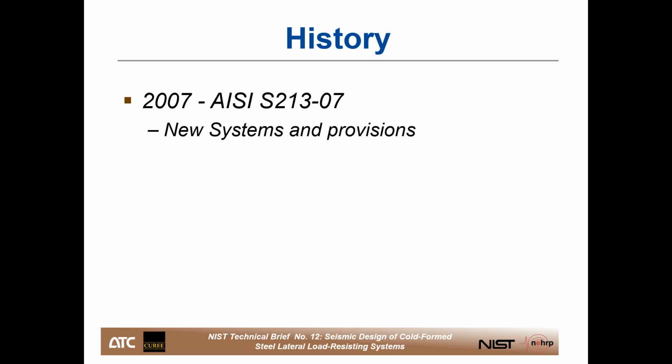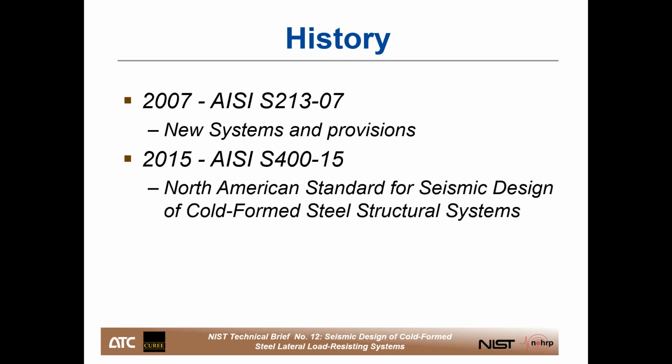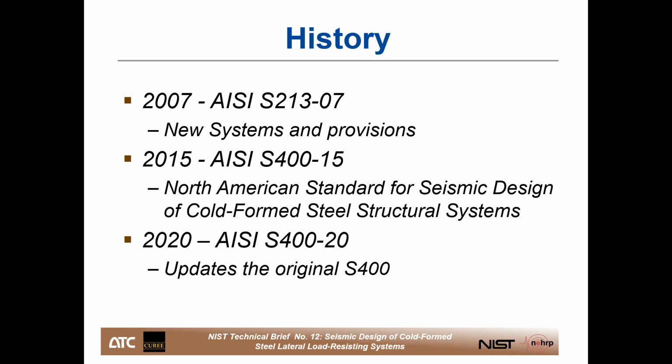So research on these systems has continued and the standards have continued to evolve as we've learned more. And in 2007, AISI published AISI S213, which expanded on the 2004 lateral standard. And then in 2015, the seismic provisions of AISI S213 and AISI S110, which was the special bolted moment frame standard, were combined into a single dedicated seismic standard, which was AISI S400-15. So since that time, S400 has been updated, first with a supplement S1-16 and then to S400-20. And these updates reflect what we learned through additional research and input from users of the standard.